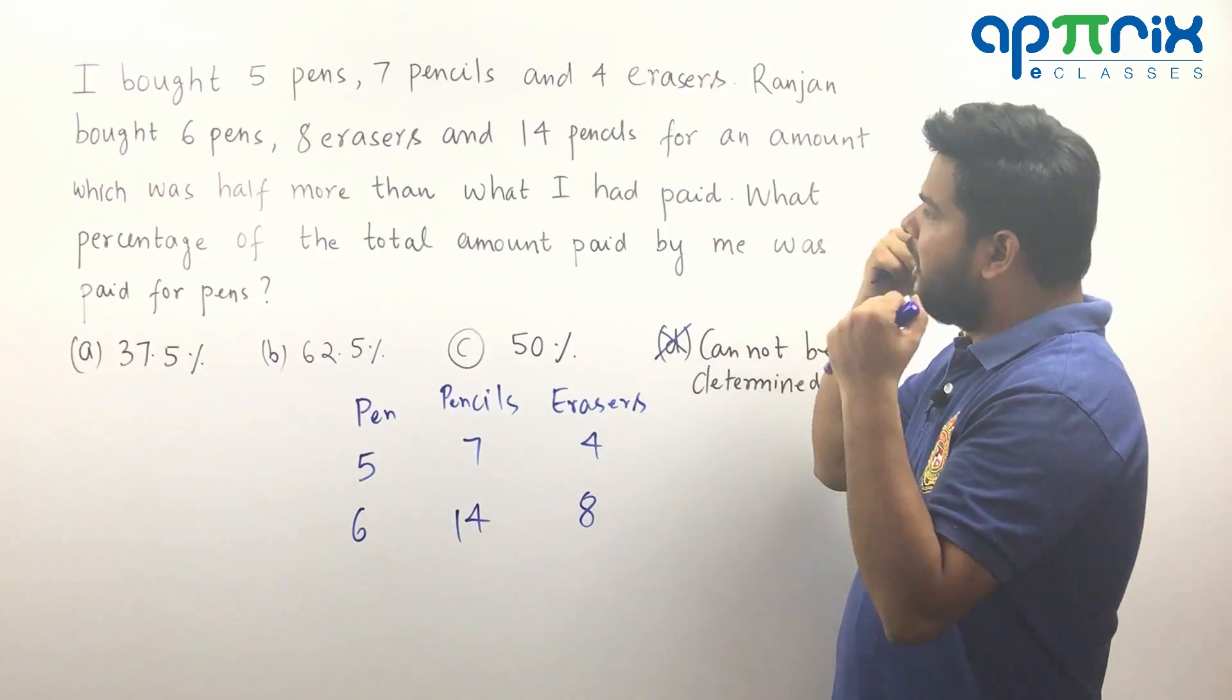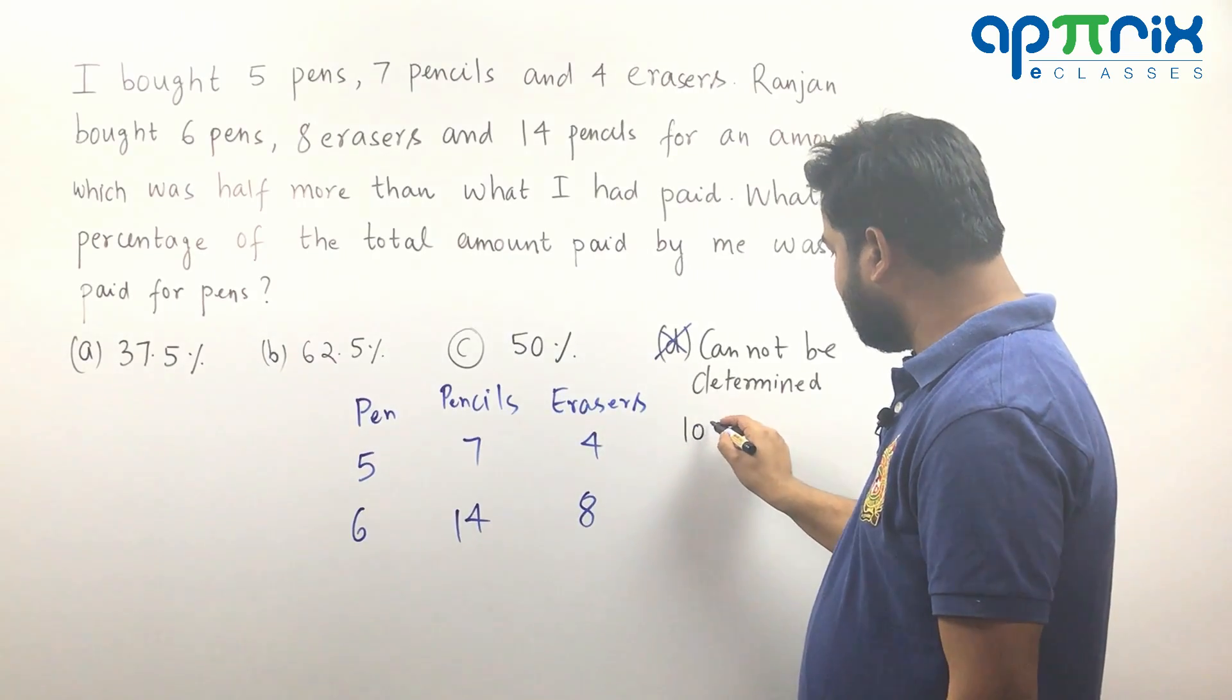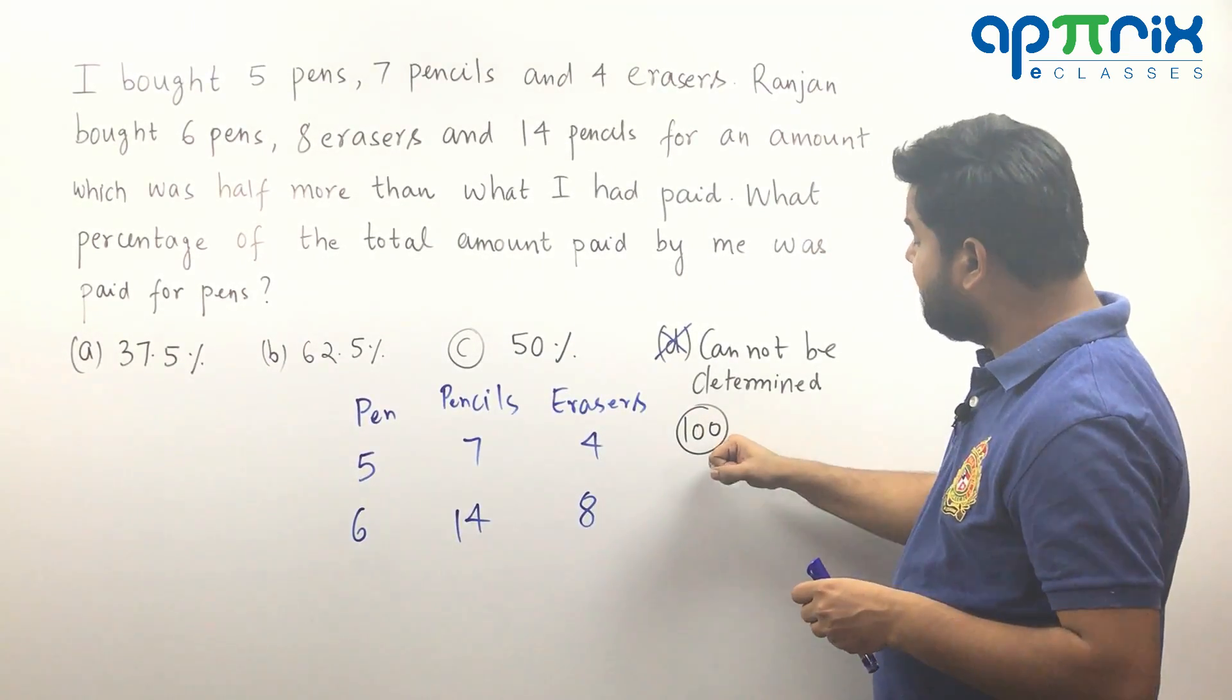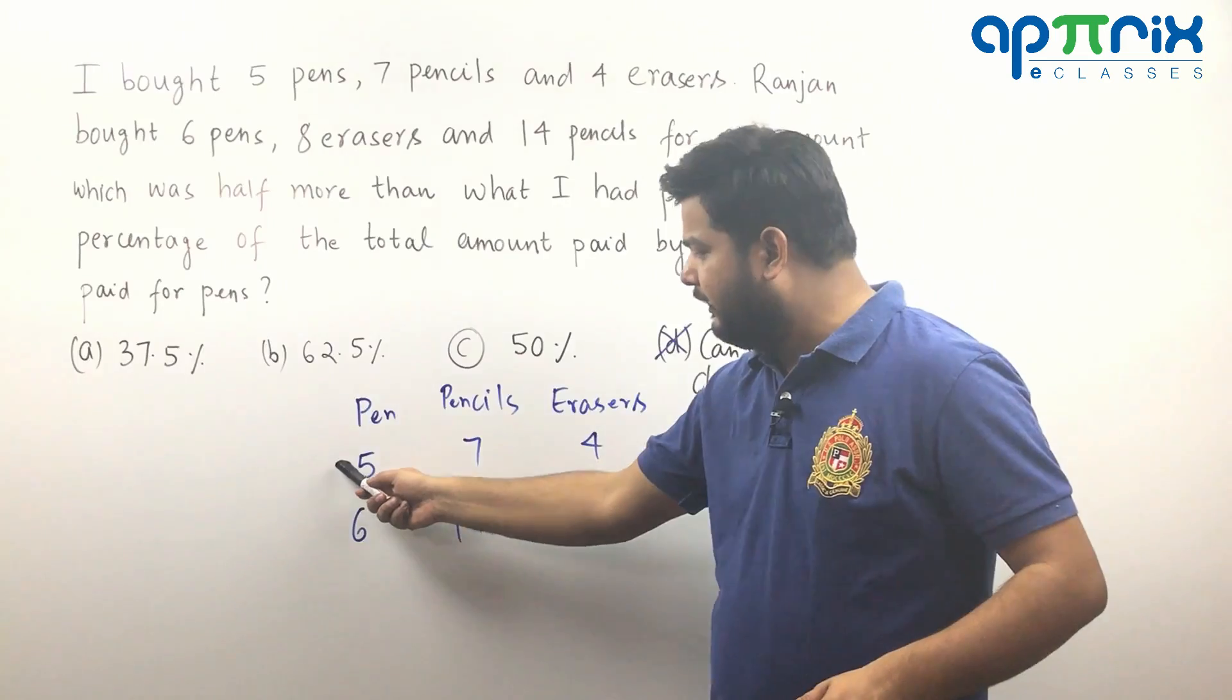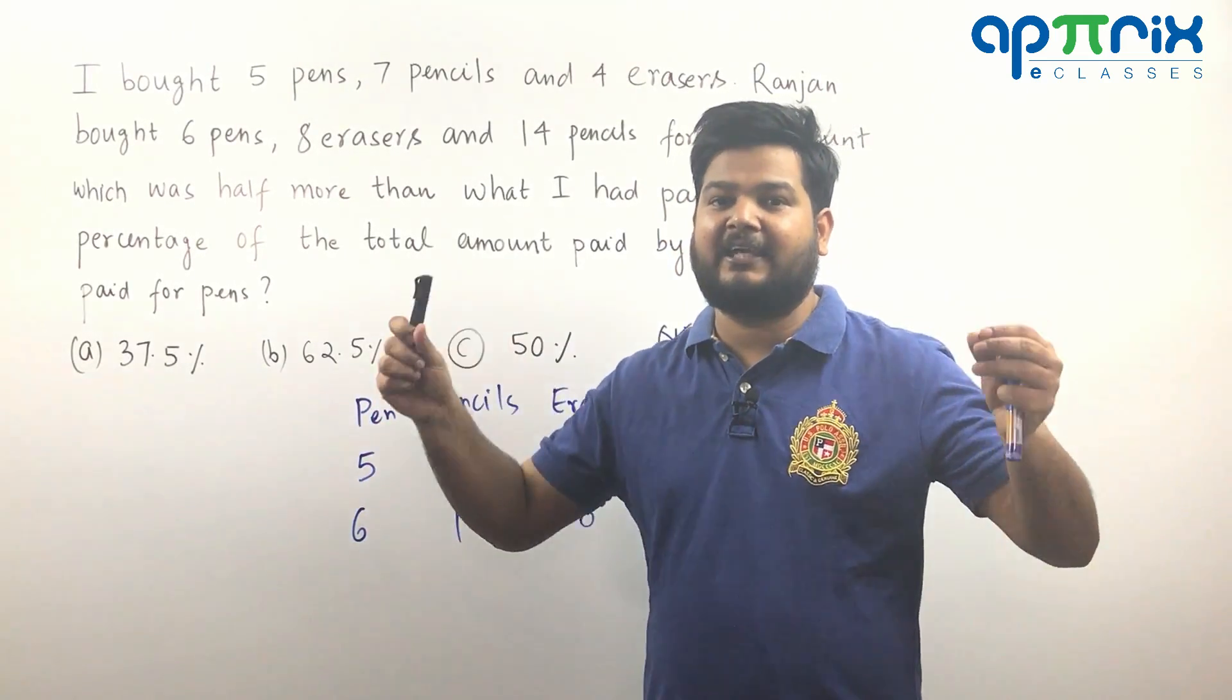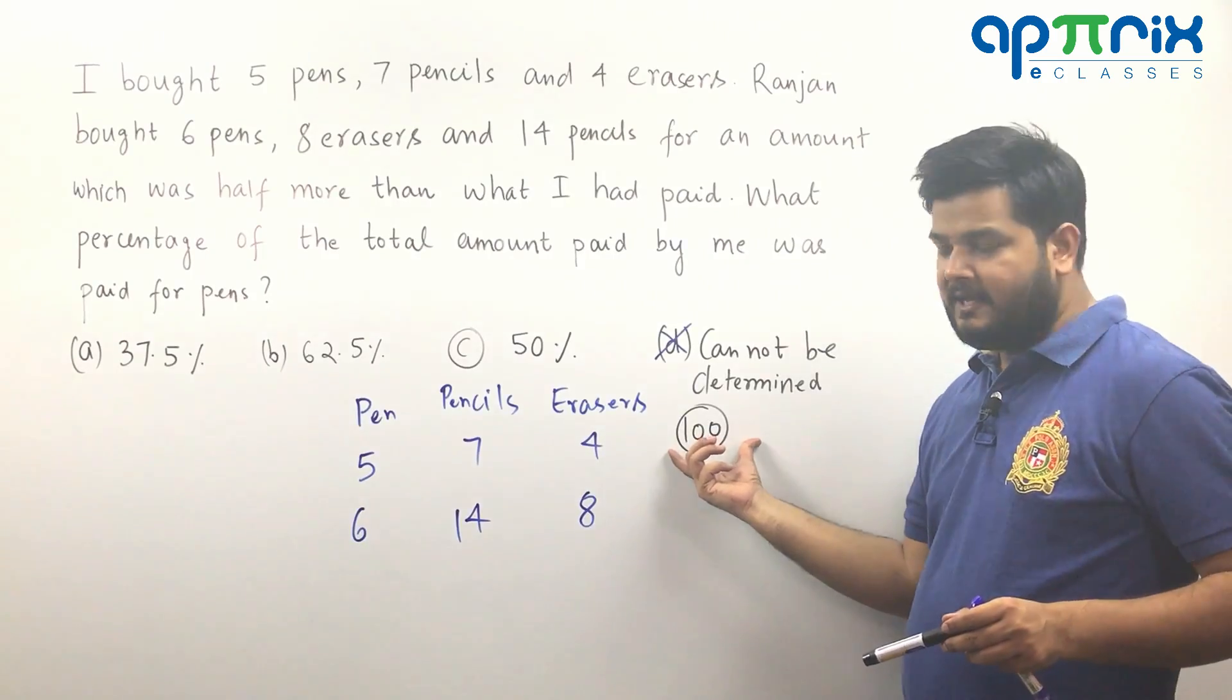Now moving further and try to understand what it is saying here, that initially I have to find percentage. So if I have to find percentage, how much percent I have spent on the pens, if I need to calculate that first I will assume the total amount that I have spent is 100. Why I am assuming 100? Because if I assume this total amount spent by me is 100, if I somehow calculate how much amount I have spent on pens, on 5 pens, if I get that particular value, let's say to be anything maybe A, that will become percentage because I have assumed total to be 100. That is the benefit of having that much intelligence to understand what to assume 100.